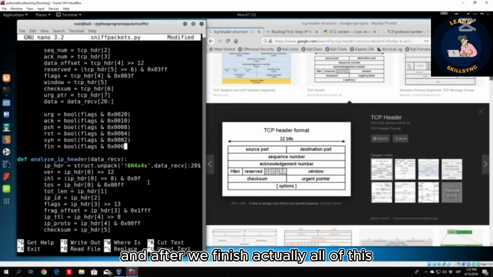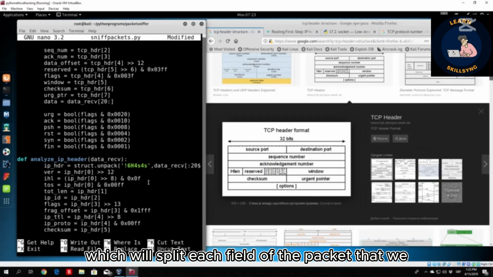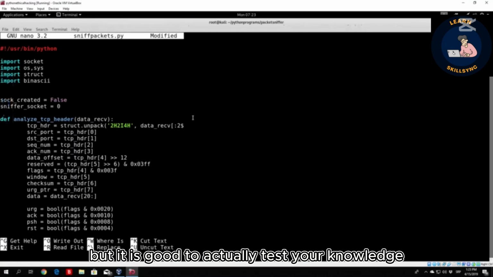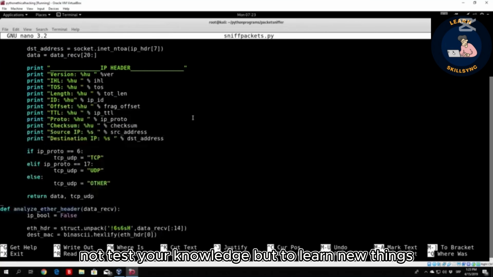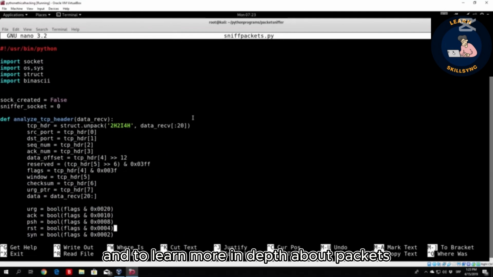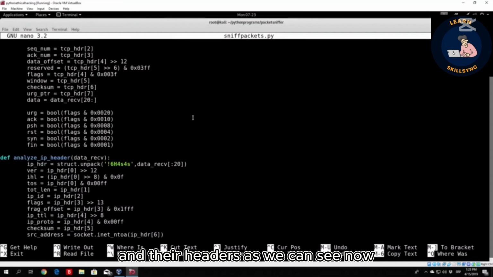And after we finish actually all of this, including the UDP header, we will be having a full packet sniffer, which will split each field of the packet that we receive. So this is not really something useful for hacking, as I said before, but it is good to learn new things and to learn more in depth about packets and their headers.